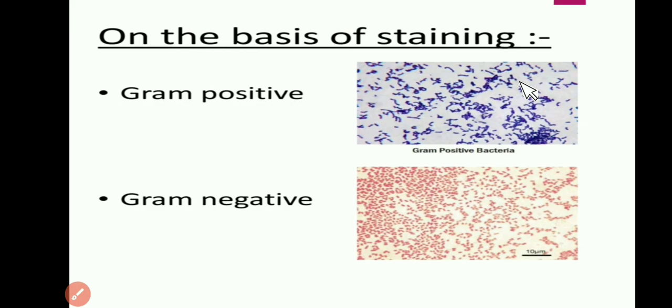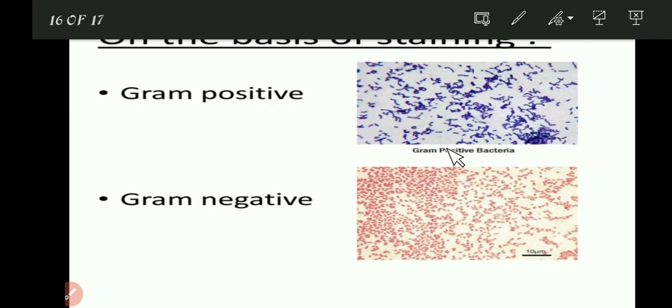Okay, so on the basis of staining, when you do some practicals regarding bacteria, you get some ideas about bacteria and how they are studied. When you do gram staining, these are the types of staining procedures. We get pictures or images on our slide, and this is the purple violet color of gram positive bacteria, and they are not harmful bacteria. They give beneficial effects to all living things.